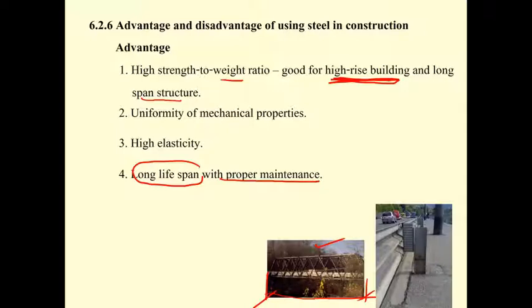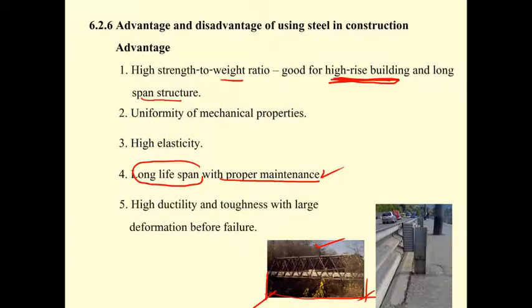They have a lot of buildings because in the US, the steel industry is very popular, and some of them may be 40 or 50 years old. That means you have to maintain it, following the proper schedule. And it has high ductility and toughness. It can be used for guardrails when a car hits it. This one won't break, and it can hold the car within the traffic area so it won't fall down into the mountain, something like that.